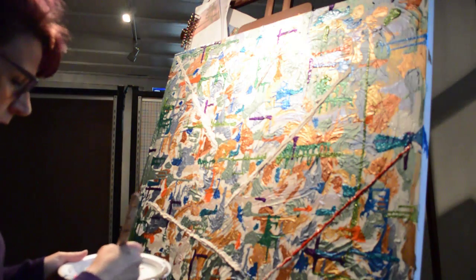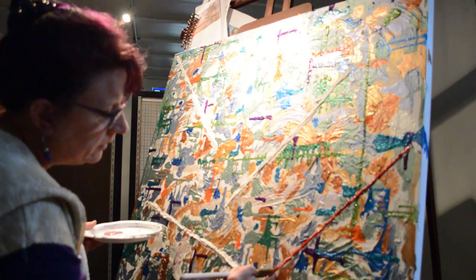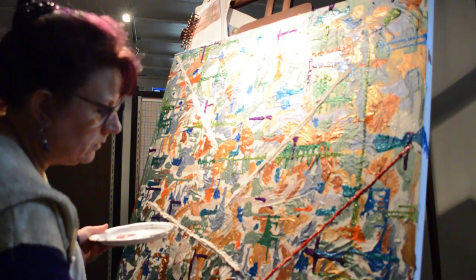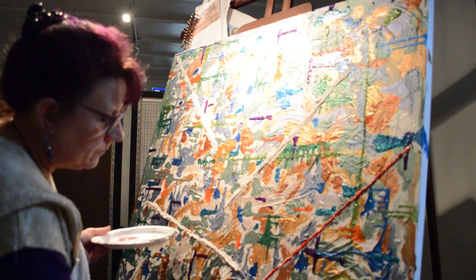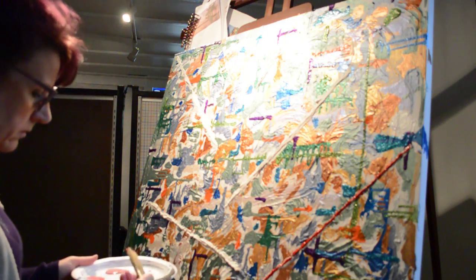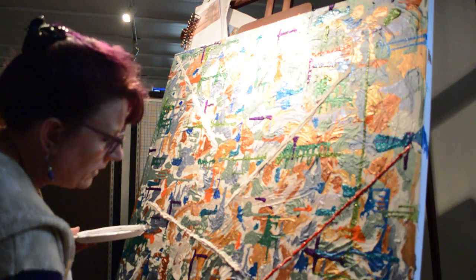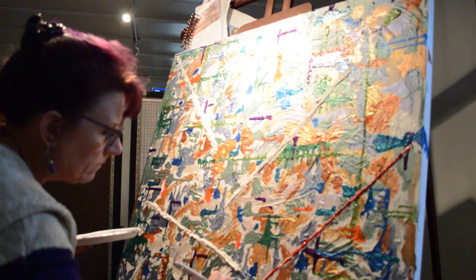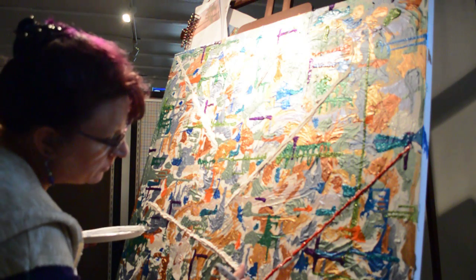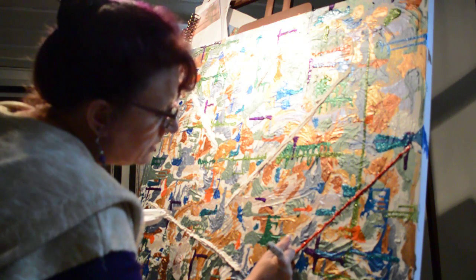My goal is to kind of build these up layer by layer with paint. I don't always just rely on the texturing for building up layer by layer. That's kind of like a physical build, but I also like to layer the actual paint on and build up a totally different kind of texture with different colors and accents and stuff like that.